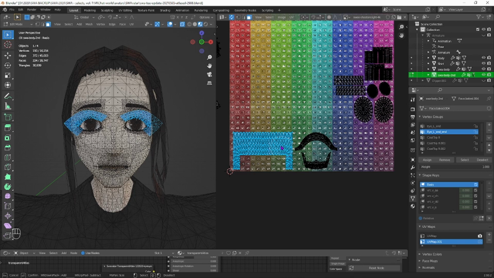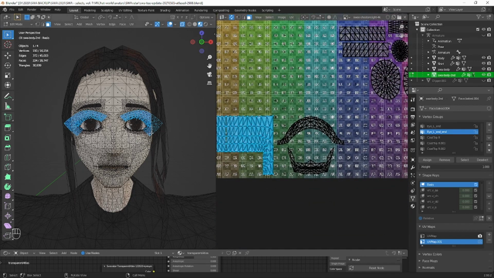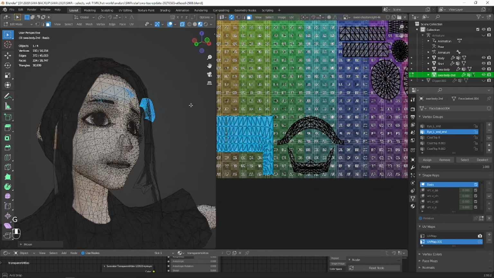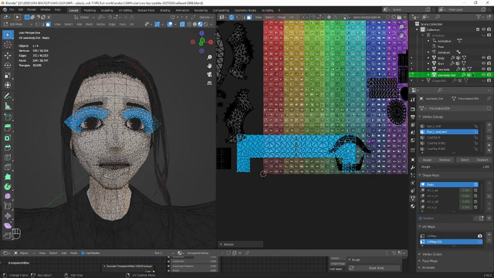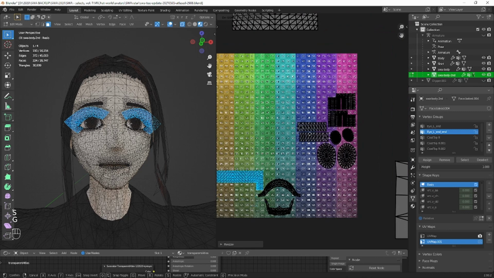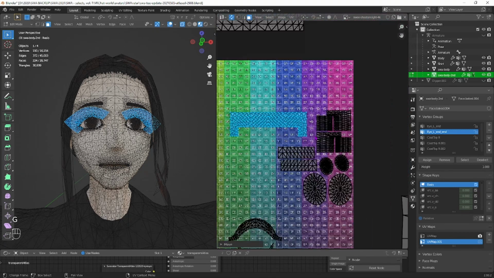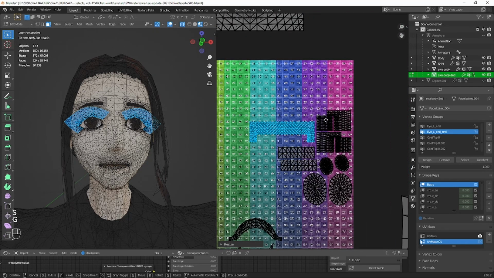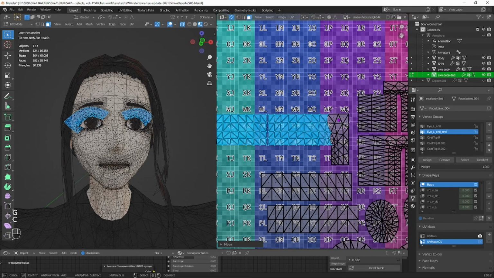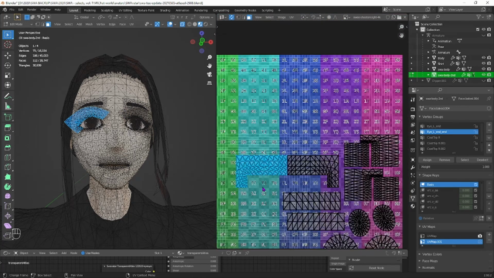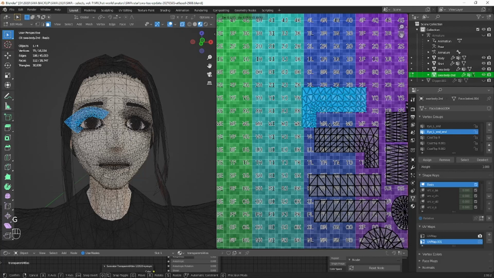So now these guys right here are for sure the eyelashes. Yes, those are the eyelashes. Those also, I'm going to expand on the x-axis because I don't want them to get squished too much. And I'm going to scale them just enough to where they fit inside of this area, and then right click to confirm the selection.